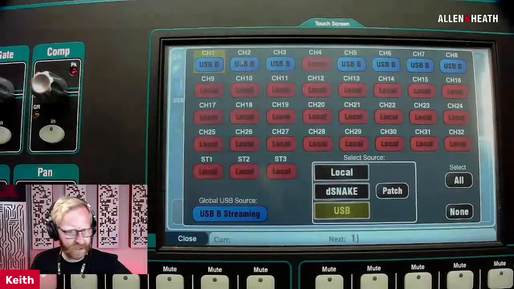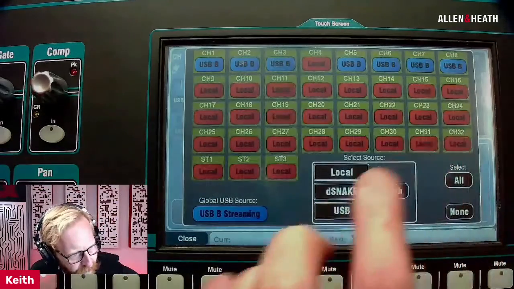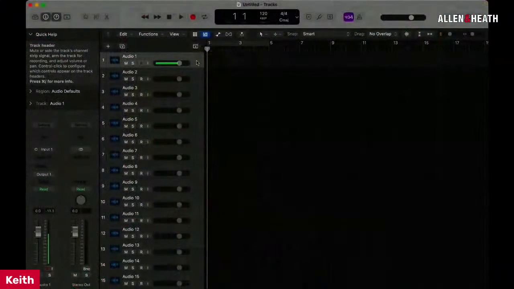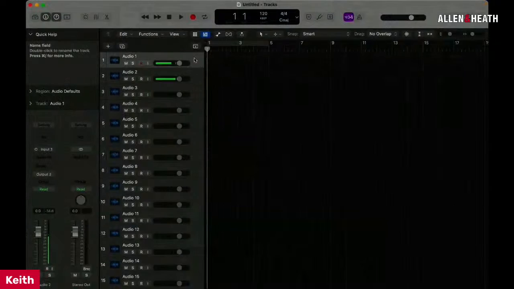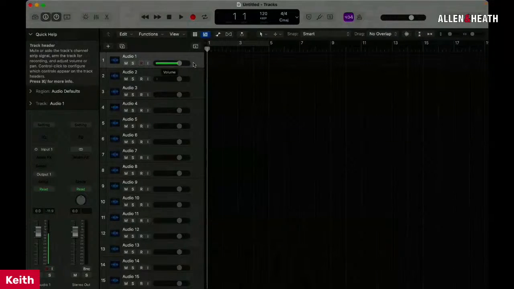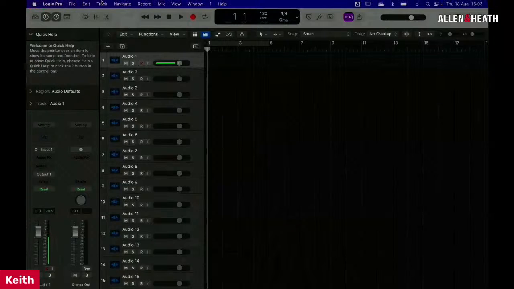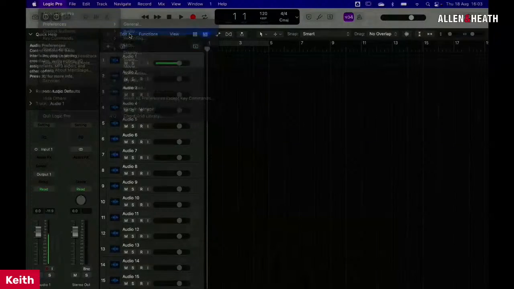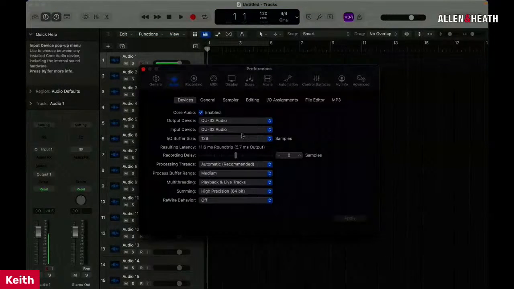Let's switch this back so it's back to local. I'm going to do that the quick way, which is all local. And then, got some tracks playing. Lovely. I reckon that's probably my voice, though. I've probably done something wrong there. Right, preferences, audio. Q32. Great.